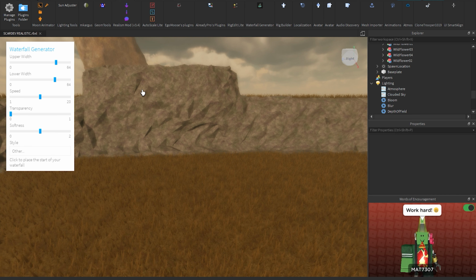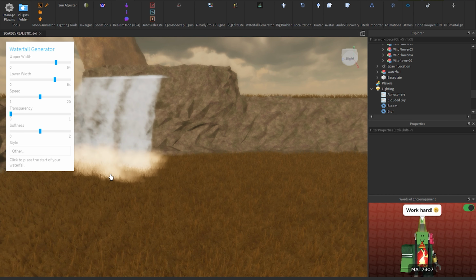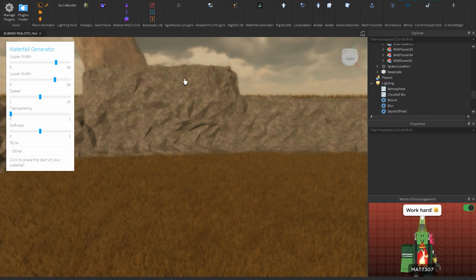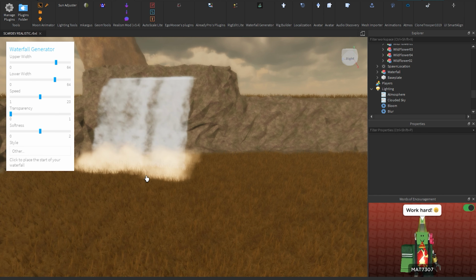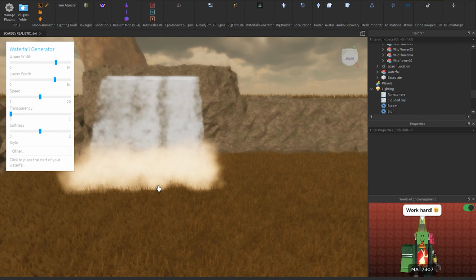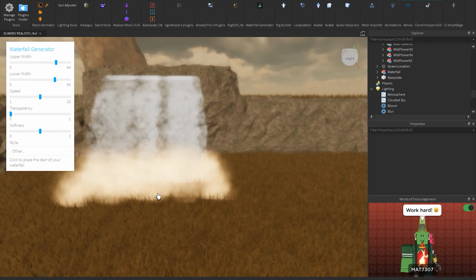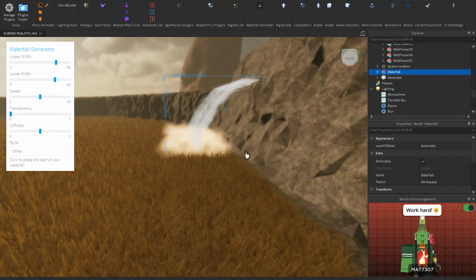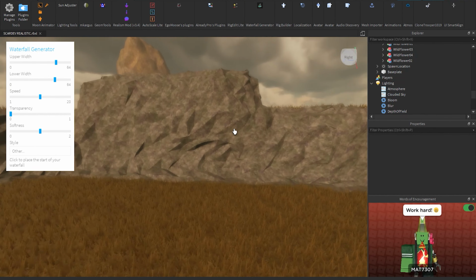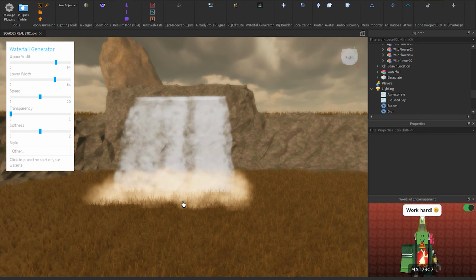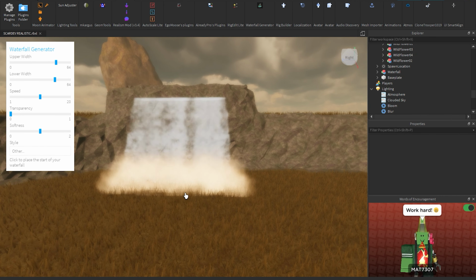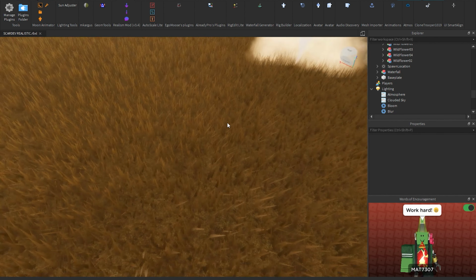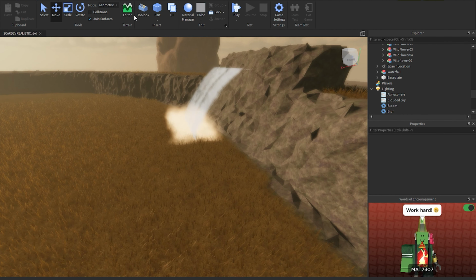It'll be placed as a part. So just find the middle and drag it out. You can even give it a little room like that. Actually, I'm gonna give it a little less room. And it's like the fine tuning is really what it comes down to in the end. Like that looks good.